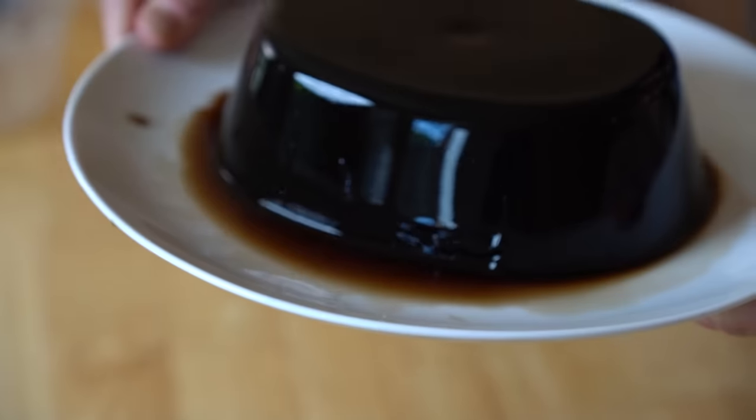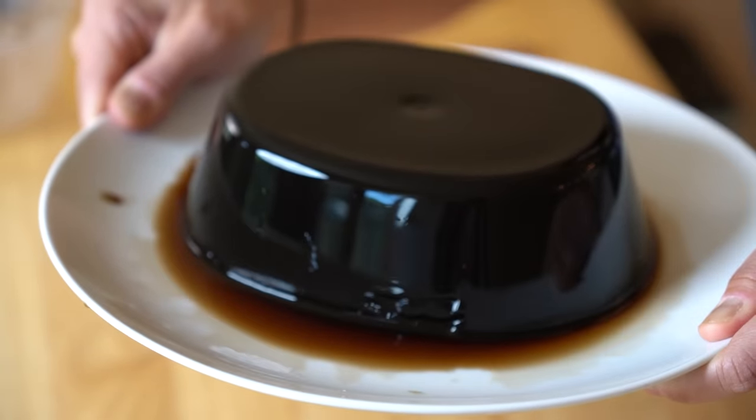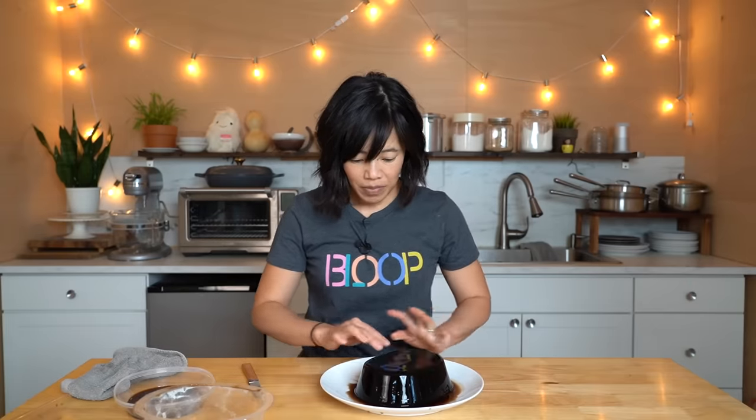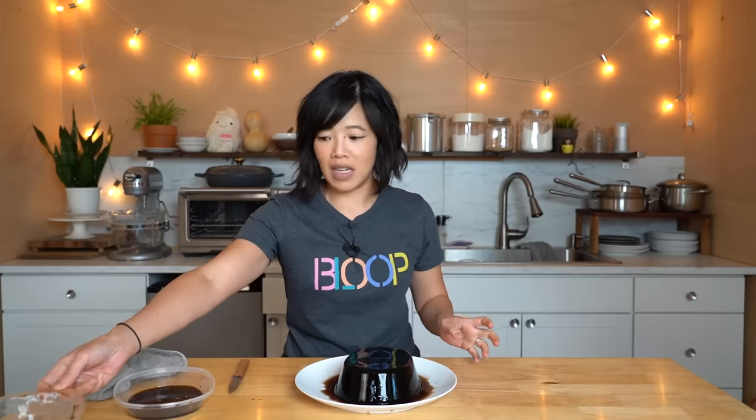I got it. Look at that. Isn't that amazing? Look, it's just rolling around, all glistening and shiny. It's so beautiful. Okay, I'm gonna soak up this excess syrup, not syrup, but water. Take a picture of this and then we're gonna give this a taste.